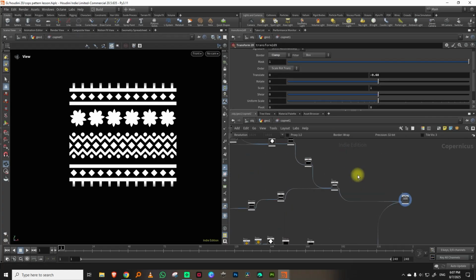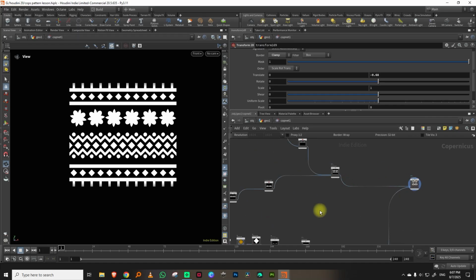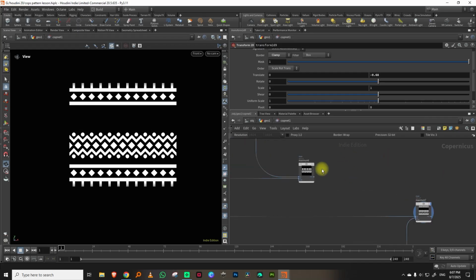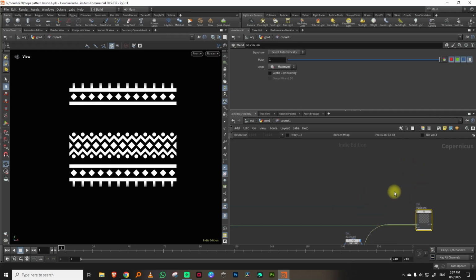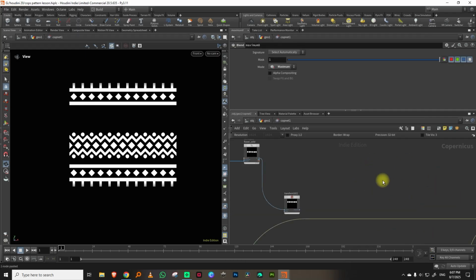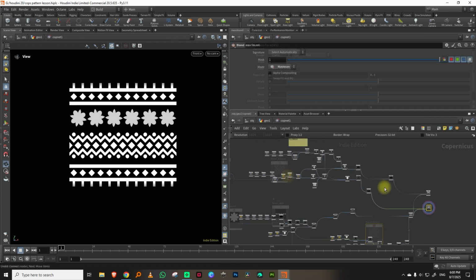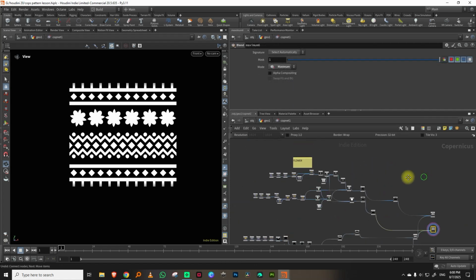And then we just need one more. Let's do one thing. Let's bring the flower in the end. So let's do these two first, and then we'll bring the flower in the end. Yeah, so I'll just duplicate this, Control C, Control V, and also duplicate that. So that is the basic design.